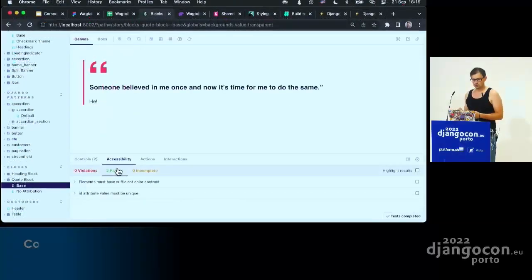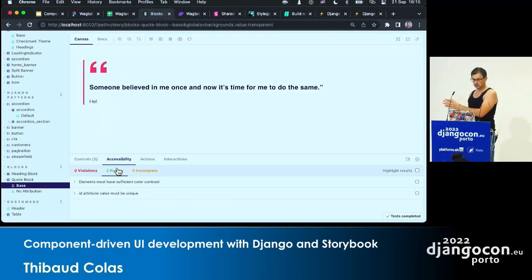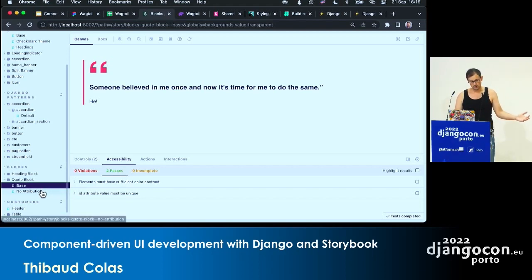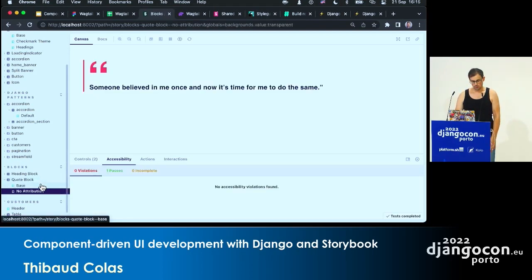So just by virtue of having structured my components like these, I can actually run a test suite across the 80 or so components I have in there and check that none of them have any accessibility issues across all of the different states I have defined test cases for in here. So for example, here I can run a test based on whether the quote has an attribution at the bottom or not. Not super relevant here, obviously, but you get my point.